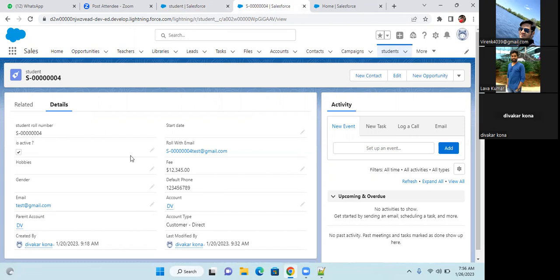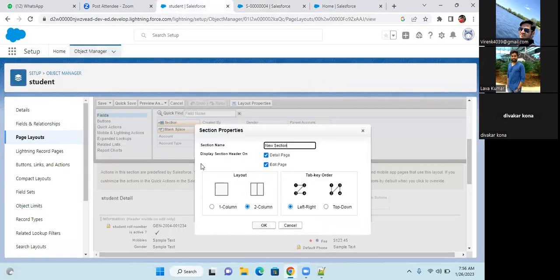Let's suppose I want headings like student personal detail, student fees detail, or student parent detail. So there should be a separate section divide which can easily be distinguished from other fields. How can you distinguish fields from other fields? So sections are very helpful.